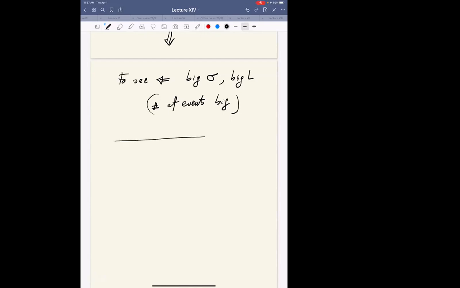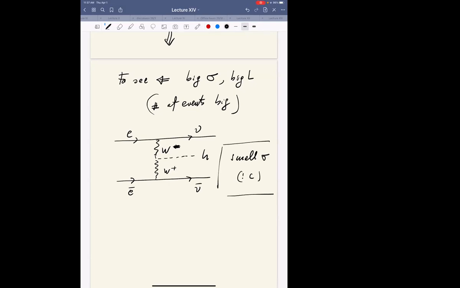By the way, there is another possibility. You said Z boson. I don't need the Z boson. I can do this. I can produce the W. So this will be a neutrino. I have a positron entering. This will be a W plus going. No, this will be W minus. I'm sorry. This is E bar, this is nu bar. What will this be? This will be W plus. Therefore, I have the famous Higgs production. Again, small sigma. Really bad luck. These people had bad luck.